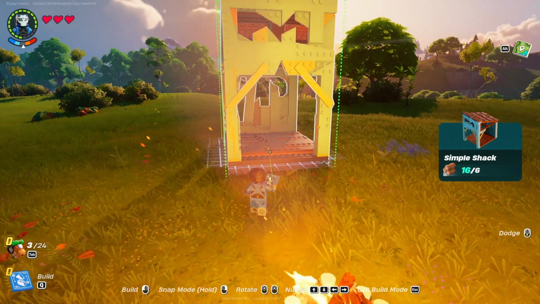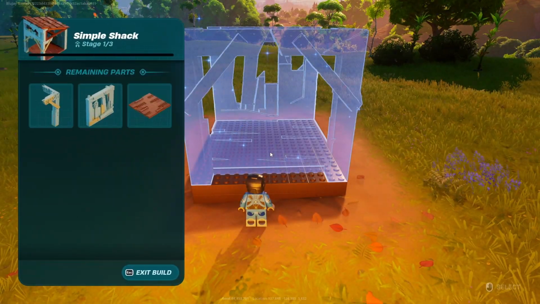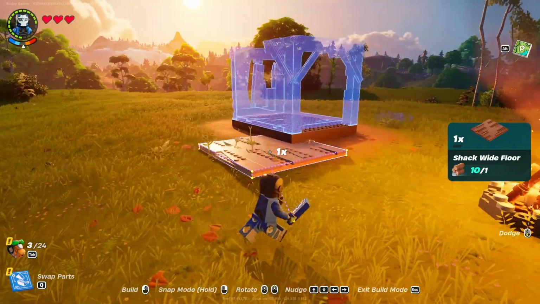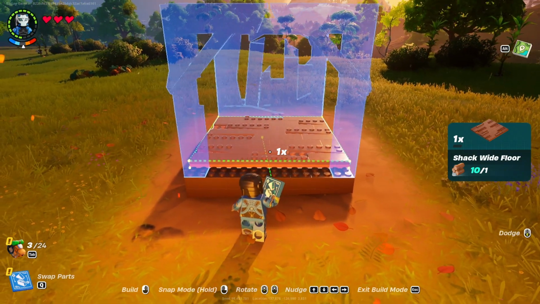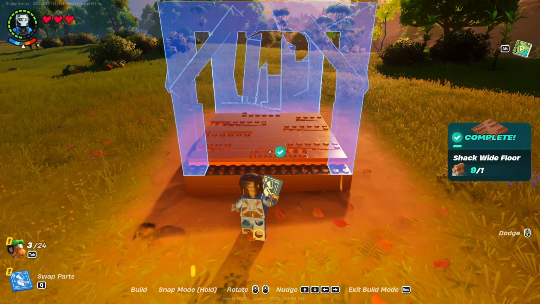All you have to do is click to place wherever you want that structure to go, and then select the Start Build option. It will tell you what pieces you need to build. You can build them in any order you want, as long as you have the materials. Once you have one of the pieces selected, all you have to do is hover over the spot where it's supposed to go, and it will lock in place and auto-orient itself so it's facing the correct direction, and then just click to lock that change in.